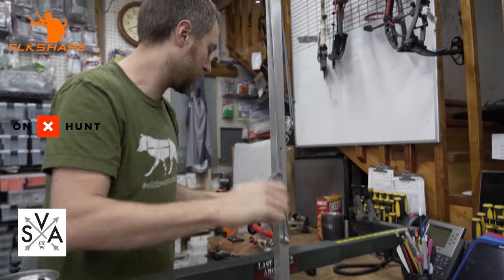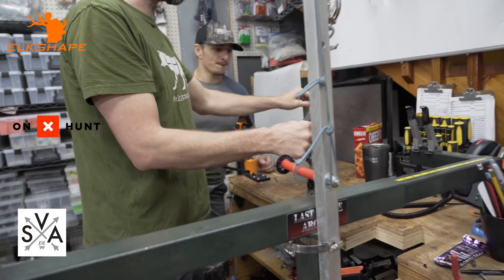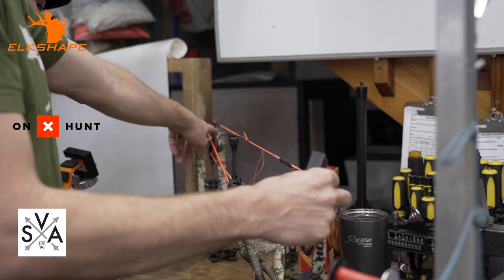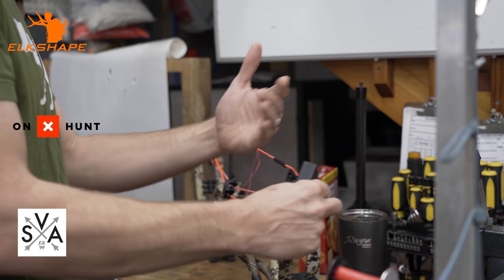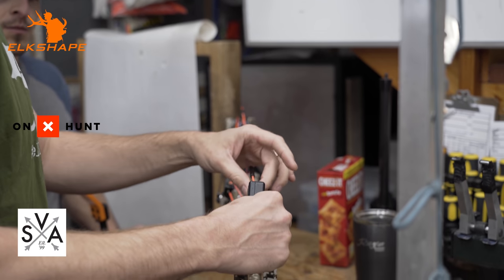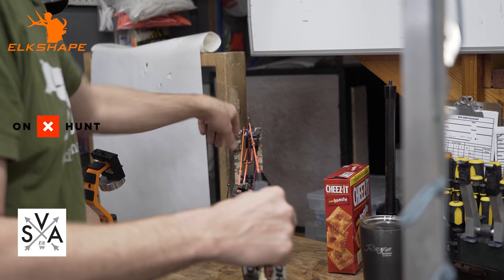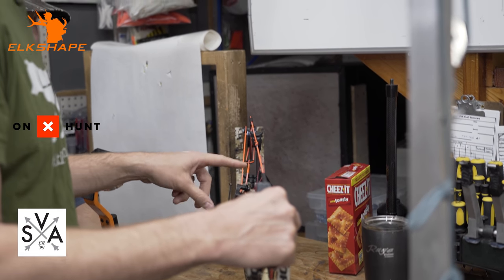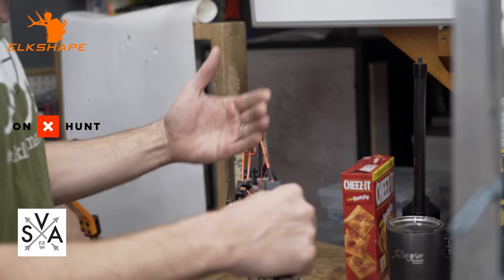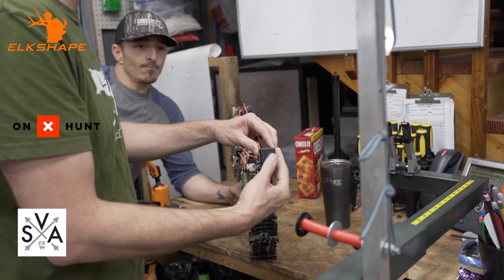First I want to set your wheeling. What you're hoping for when the bow is drawn back is to have this cam pointed straight at the other cam. In order to do that you have to set the wheeling — the orientation and how much pitch is on the cam. We're trying to line it up a little off to one side at rest, because as you draw the bow back the cable guard creates torque and will pull the cam over. We don't have a way to measure it at draw so we have to kind of guess at rest to find a decent starting point.